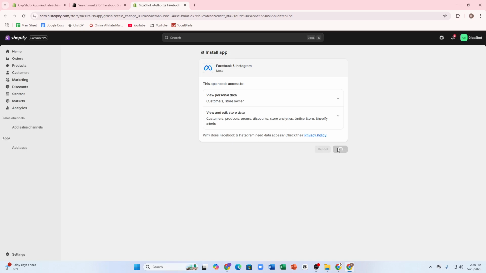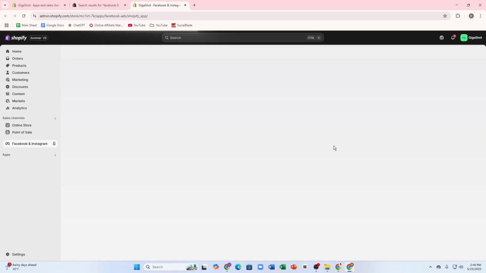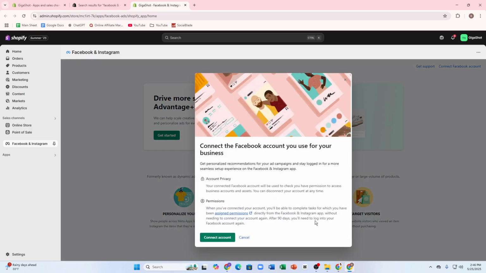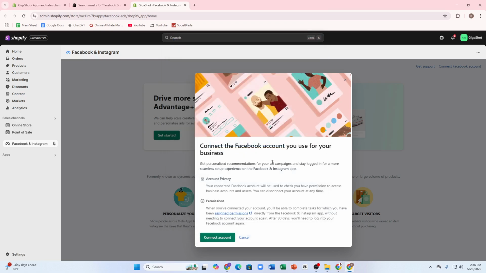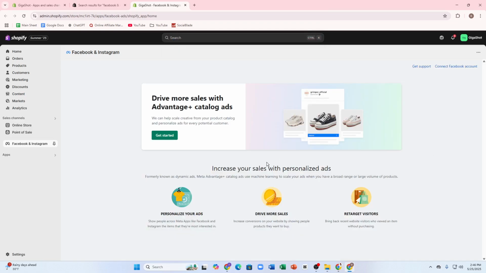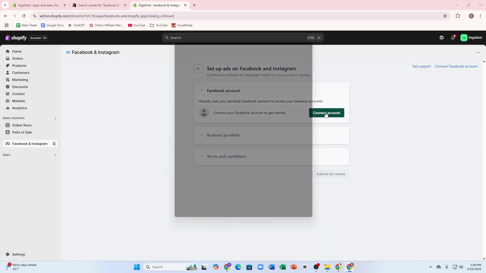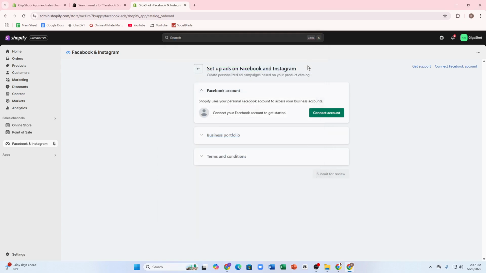and then confirm installation. And after completing the installation, I will show you the rest of the steps. So here we go, this is what it looks like. Now you can see this connect account option. Just simply tap on to connect account. Then you have to enter your login to Facebook account, your email address and phone number and your password. Then you have to log in, same as for the Instagram. So this is how you can do it. You can also tap on to get started, and here you can connect your account very easily.